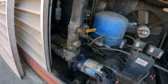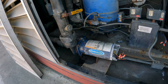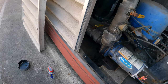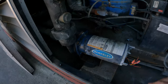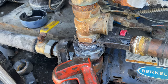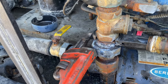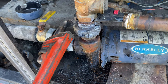All right, let's see if we can get her out of there. There's no holes. Usually on boiler pumps and stuff, you'll have slots for jacking bolts that you screw back in and then it pushes it off of the volute to separate it. This is more like a swimming pool style pump. It doesn't have that. The little heat, had the torch out. Got you, sucker. Heat always wins. Dude, that thing was on there like a son of a you know what. All right, getting a win.